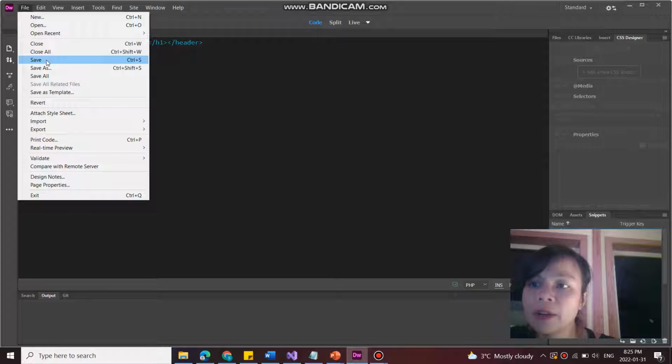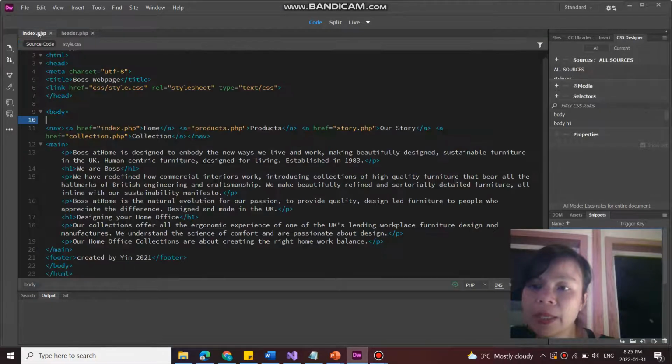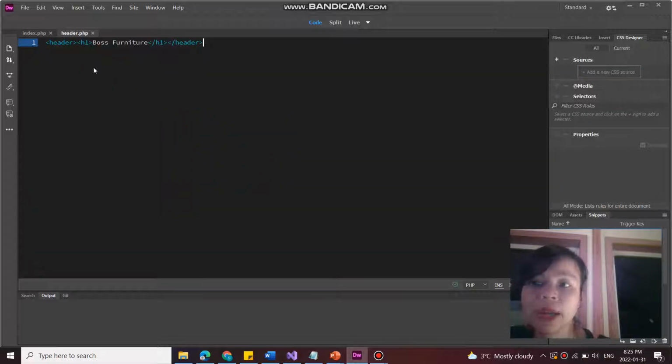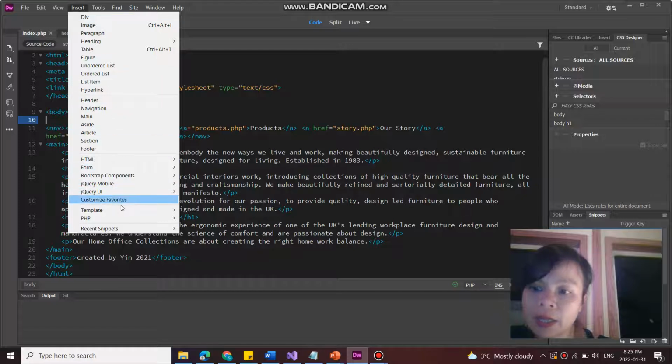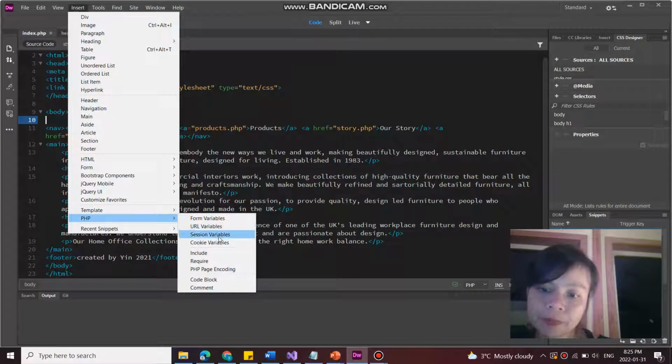So I go File, Save, and from index, instead of on every page having to write the actual header in there, whenever I need to change the header, I just go into header.php in my includes folder and change it. And then from the index page, I'm going to insert a PHP code block.